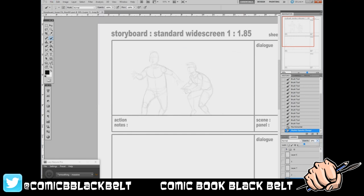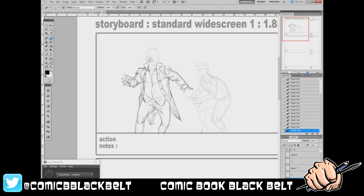The storyboard panels are quite rough by comparison to my comic book work, but they're still broken down in a very similar way. Obviously it's written from a script — I have to put figures or characters into positions within their scenes, then once I've got them roughed out, fill those characters in and give them some life. These are all gray tone, black and white storyboards because there's no need for color — they're all about camera angles, following the script, and portraying character so that the production crew, actors, and director can have them up on a wall or desk and flick through them.